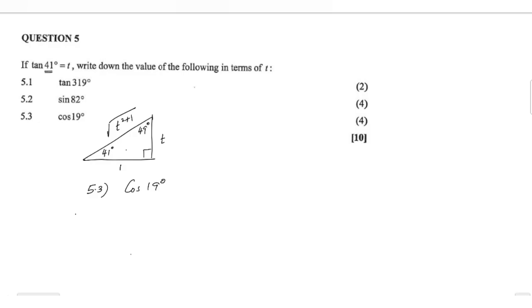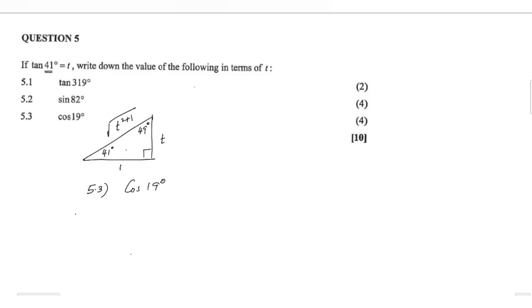Where do you see 19? Which quadrant? First quadrant. The only way you can write 19 is 90 minus 71, isn't it? So there is no 41 there, and that way of thinking is not going to work. Now I have to look for a double angle. No, because 19 is smaller than 41, so a double angle is not going to work.